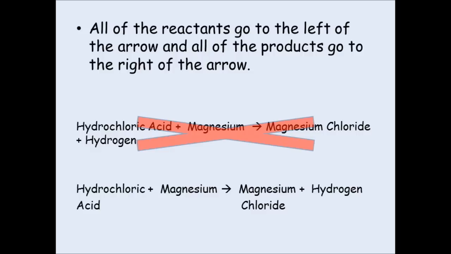Now the second word equation, the person still doesn't have room on one line to write down the word equation, it's still gone on to two lines, but the person's thought ahead and they've written it so that hydrochloric acid and magnesium, which are the two reactants, are on the left of the arrow, and magnesium chloride and hydrogen, which are the two products, are to the right of the arrow. Now this is perfectly correct, even though it's over two lines. So hopefully by now you should be able to recognize basic word equations and start to be able to think of how to write them.